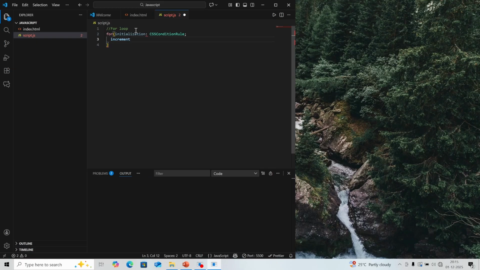Okay, as you can see here, and the code runs here. This is the syntax of the for loop. Let me provide a single line comment here for your understanding of the syntax. Okay, this is the syntax, just note it down.